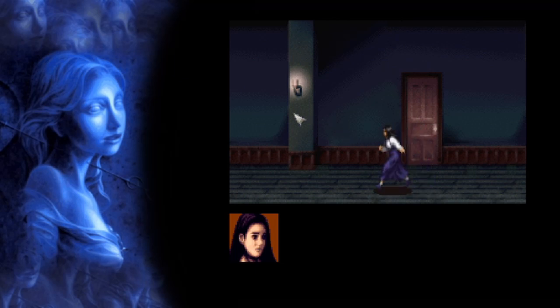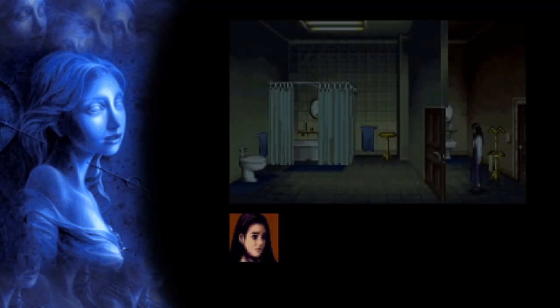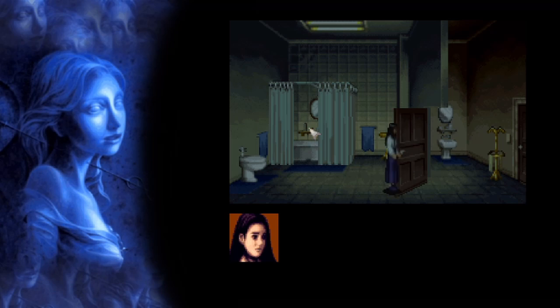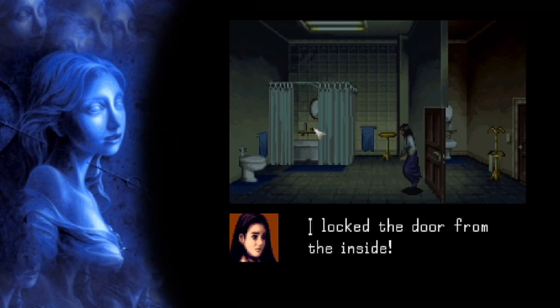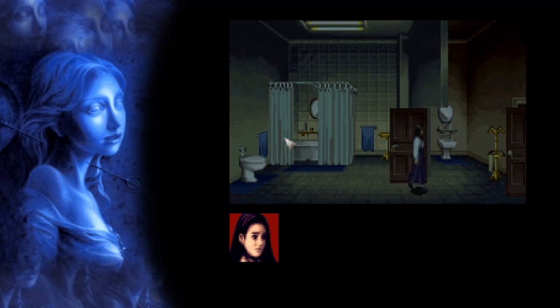Let's go to the... Oh, I think I lost him. Maybe I lost him? Let's try to hide here. Let's see if it works. I locked the door from the inside. Go behind the curtain! Are you kidding me? No, don't! What? My God, Jennifer. How can I... Okay.